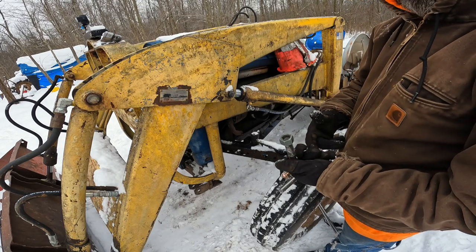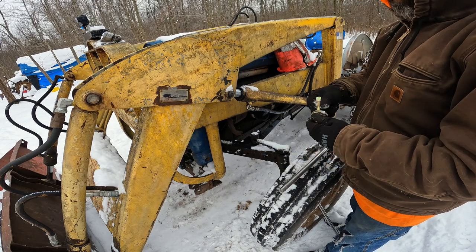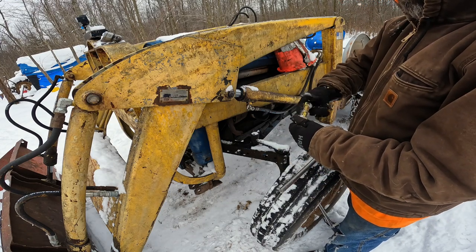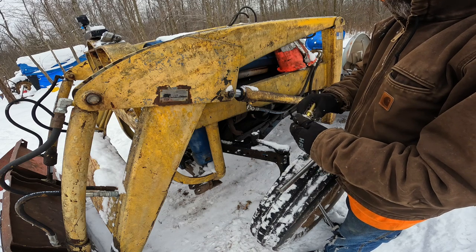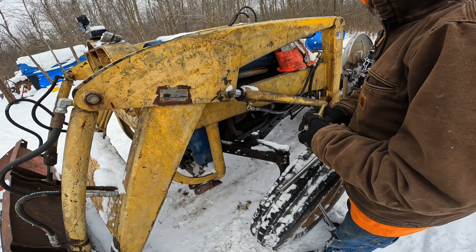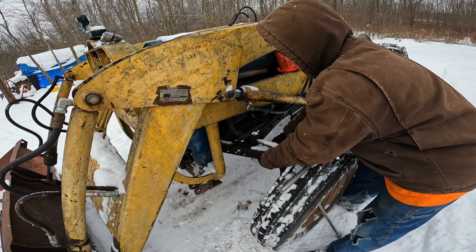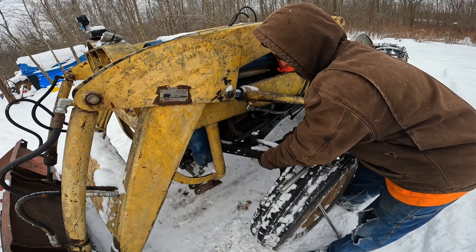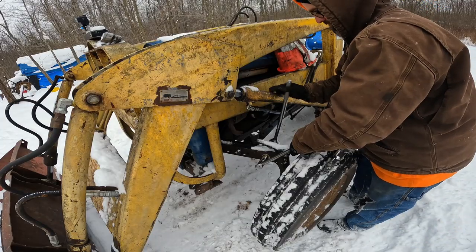This is one we threw in there temporarily because this one broke. I get this new one in here. It's a grade 8. Brand new bolt. Tell you what, you guys need hardware, go right to the Tractor Supply store, man. I tell you what, I got 4 bolts for this thing. I think I paid $5. Just a second.